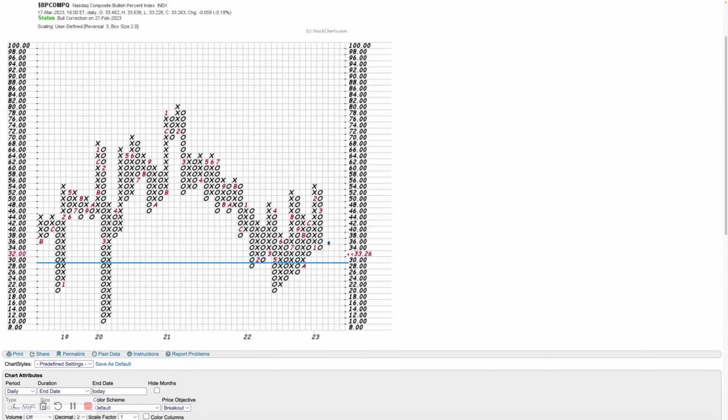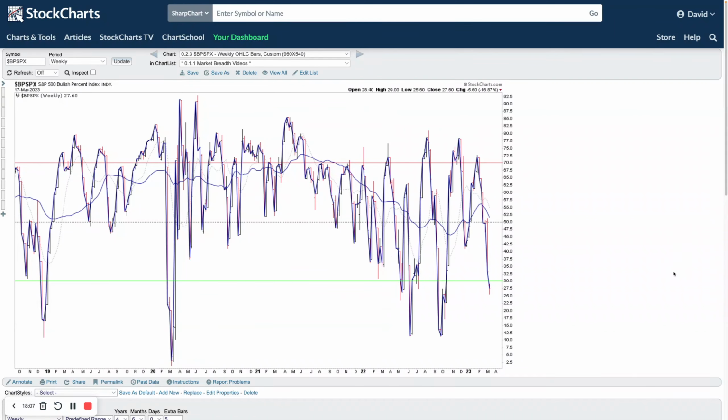Reversals from the lower point obviously are much stronger than reversals at a higher level. So if we reverse from O's and then reverse back up to X's from a higher level, that's much weaker field position. And if you get a reversal up from the lower zone, so we did drop into the lower zone and then started to reverse back up again, that would be a strong area to get a reversal because you've got plenty of room to run to the upside. On the S&P 500, this has been reasonably good over the last year for short-term signals.